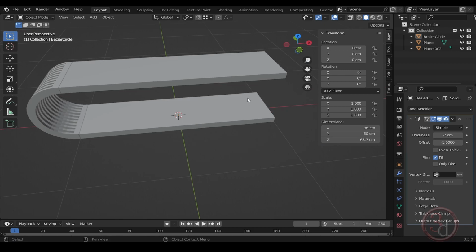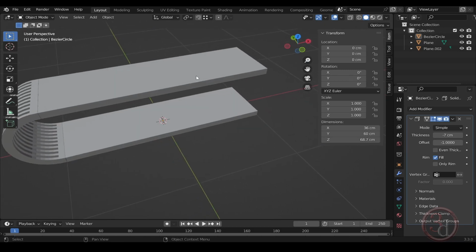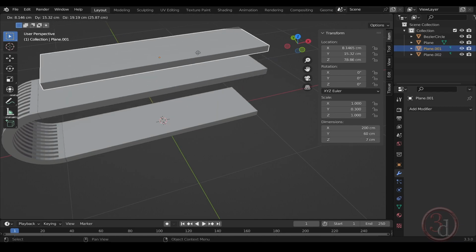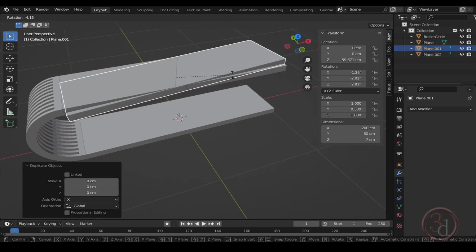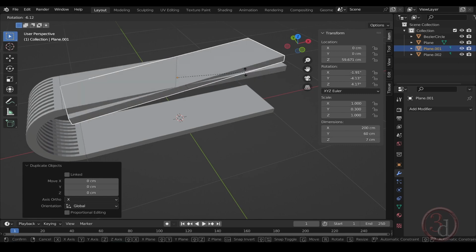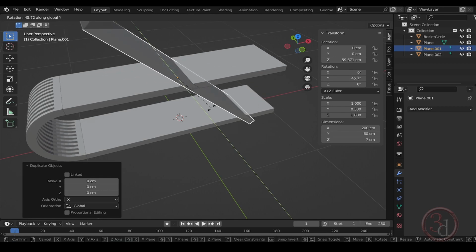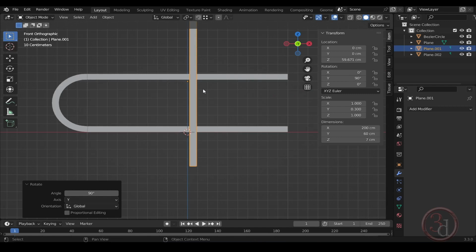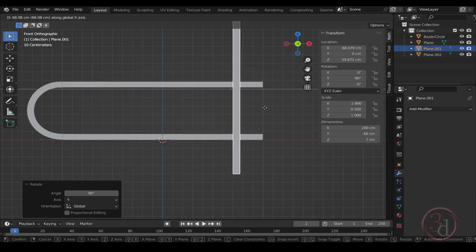Now I need to add a support over here. Very easy. The way we do it, either we select this and duplicate, right click, and now I can rotate. Press R to rotate, and we want to rotate this along the Y axis. So press Y and then I can just type in the value 90. Very good. If I go to my front view, press G to move and press the middle mouse button so that it is restricted to the X axis.